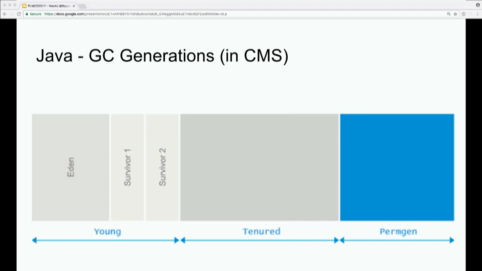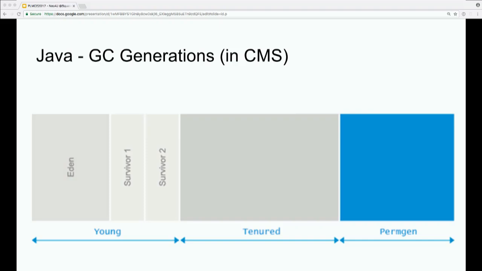And if stuff is there for too long, things have to get promoted. And there are two ways that this can happen. The first is simply that you've got some objects in Eden that have moved to Survivor 1, another collection cycle, they move to Survivor 2, back to Survivor 1, back and forth, back and forth. At some point, the garbage collector says, hey, this object has been around for a really long time. It's survived 10 different garbage collection cycles, so I think it's here to stay. I'm going to move it to the old gen so I don't have to think about it very much. And that's the way that you want your objects to get promoted.